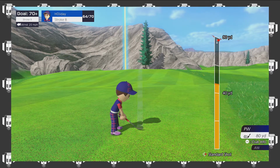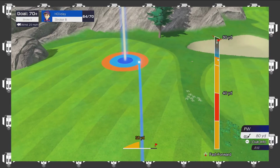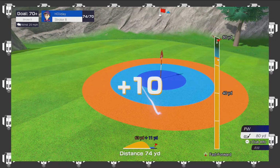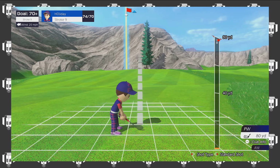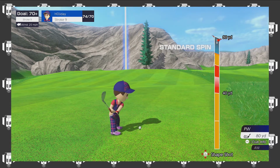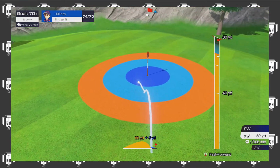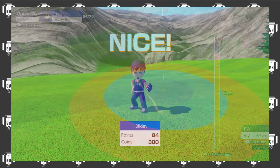Yeah, let's just go there. That's about the right amount of power. Nice. Hopefully enough of an adjustment for the wind. Just barely. I'll take it. We've got the points we need, so. Also, I don't see any fan here, so I really don't know how he's handling the wind. Nice.